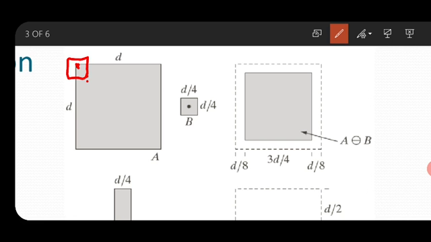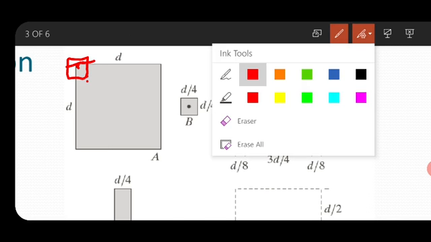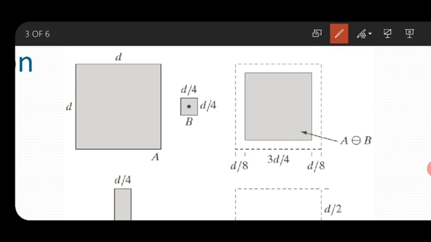Let me make sense of this with respect to this one. I'll make it a bit bigger, quite a bigger one.